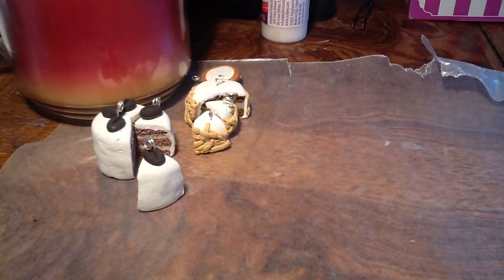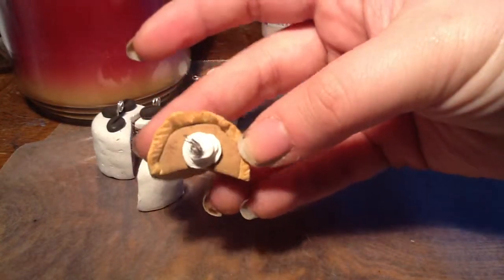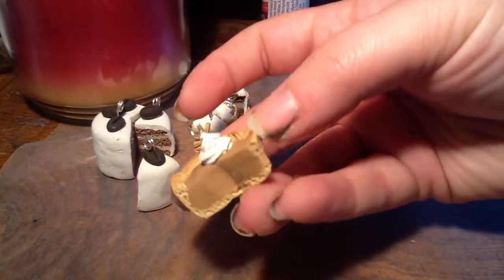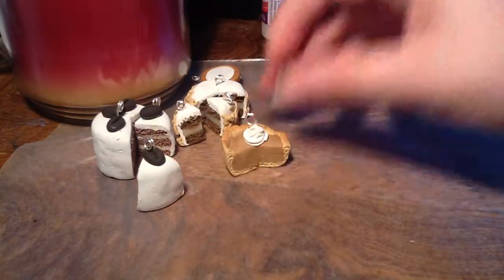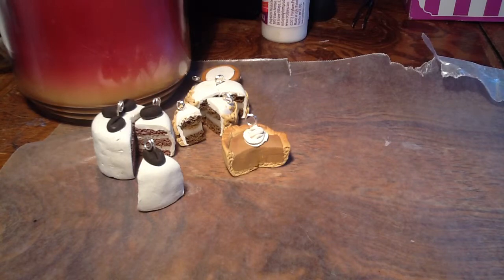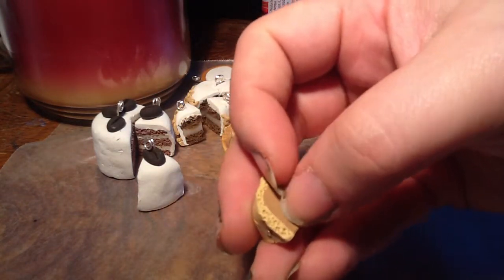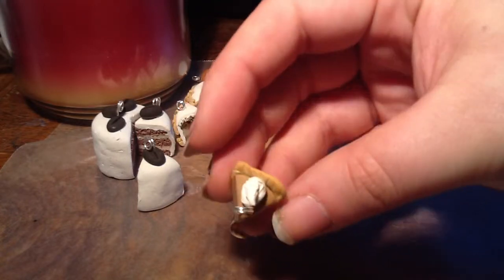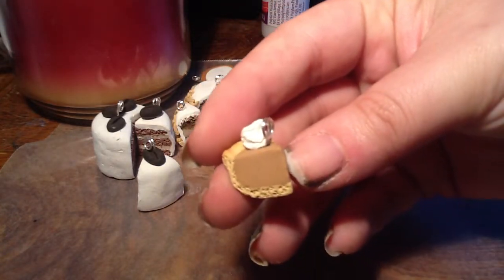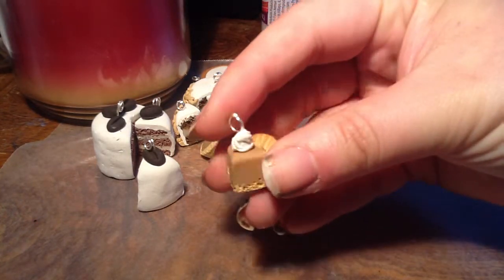I'll figure out something to do with that. But then I made a pumpkin pie with whipped cream on top. I wanted to put some real cinnamon inside to kind of scent it, and I forgot. Because real pumpkin pie has those little brown dots in it as well, so the cinnamon would have done well there. But I think it still looks pretty cute. I guess it could be a sweet potato pie too, but it was supposed to be a pumpkin pie.